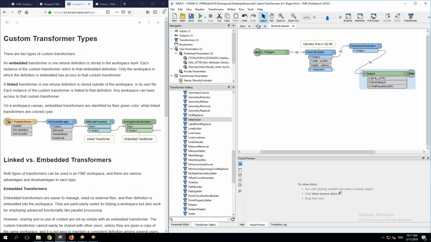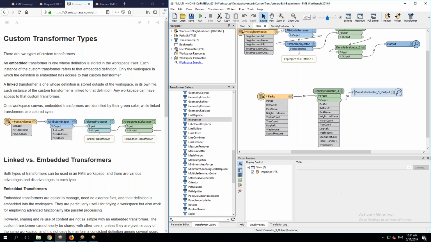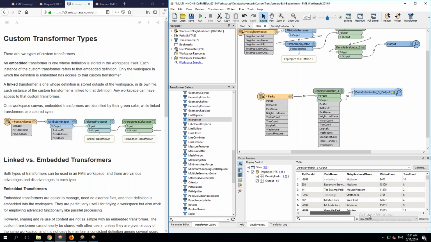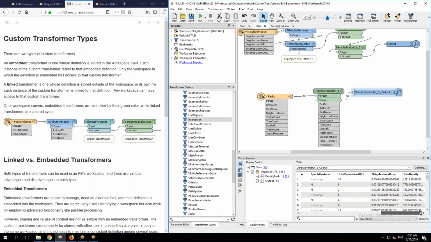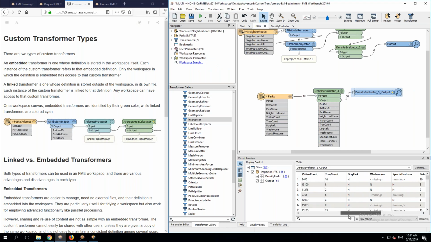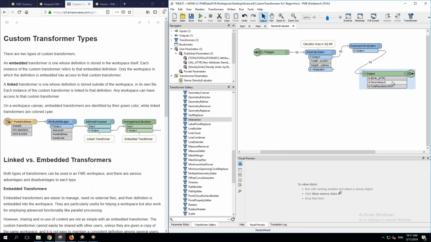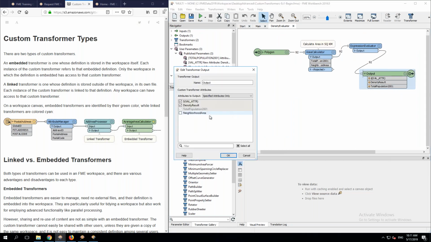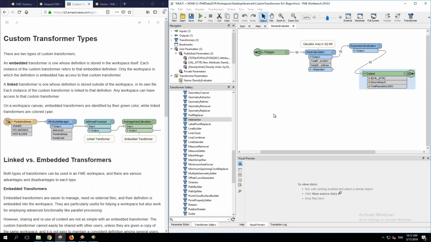Let me go back to here. Tree density. Yeah, I think we don't need to worry about density result. I don't think that gets output anyway. So there we go. That shouldn't output that now.